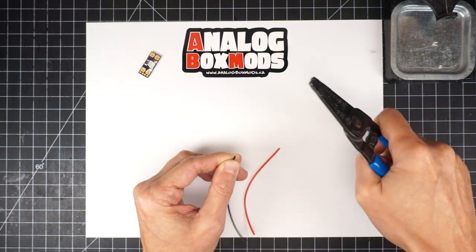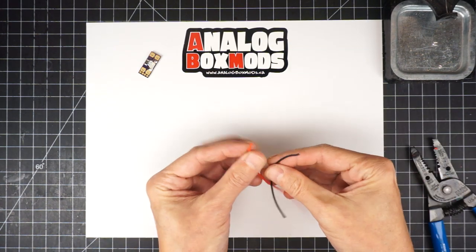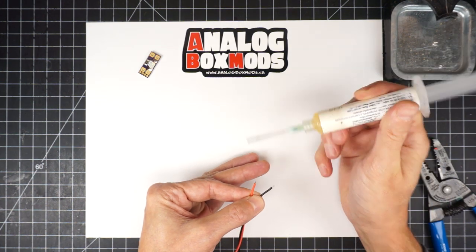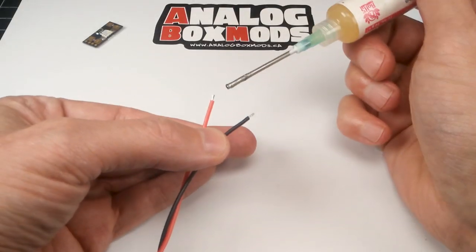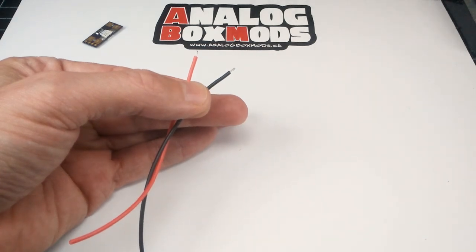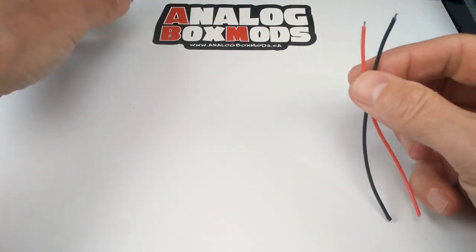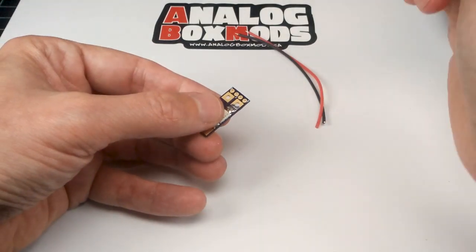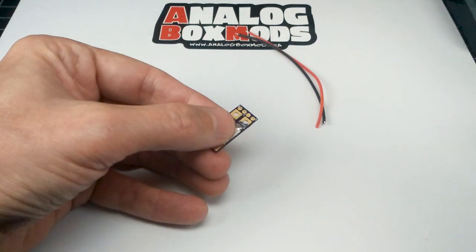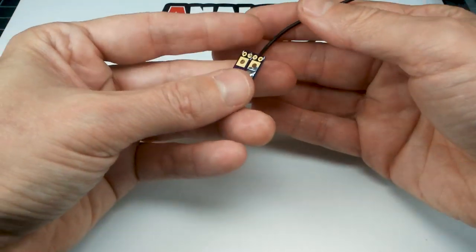I'll start attaching wires to the MOSFET board. These are the two for the fire button. These are 24 gauge. You can go lower, 28 if you want. We'll tin those. And I want these to run under the board, not the rest of the wires, which will be poking out of the top of it. These are small enough that they can tuck away under the board easy.